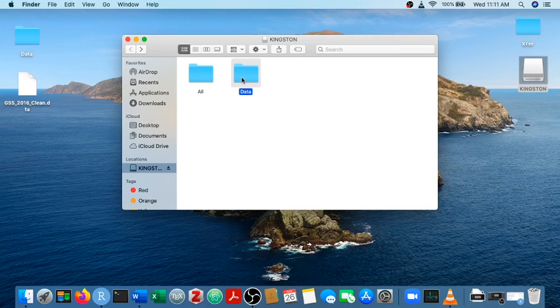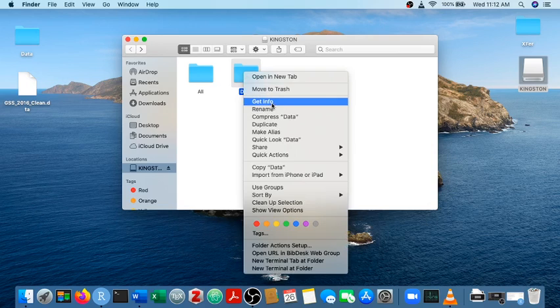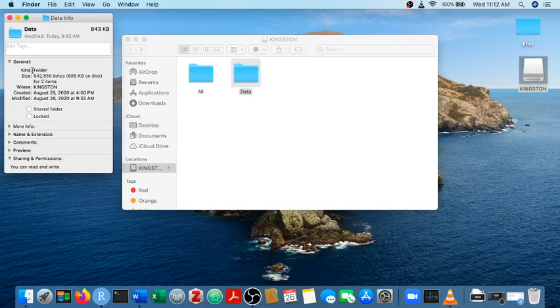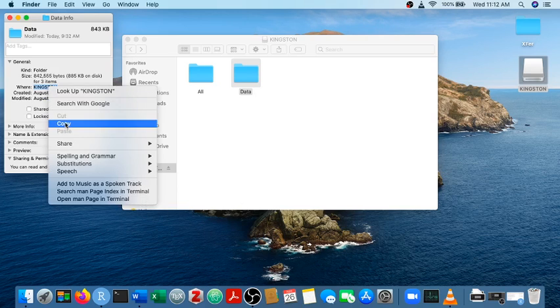So just like before, all that you need to do is select the folder that you're interested in, double tap, and eventually that will open up this new contextual menu, and then you can just select Get Info exactly as we did before. And this time, if you look at where, it'll just say Kingston, but that's okay. All we need to do is highlight that information, and then we can just double tap, and then copy.